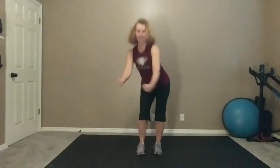Squat, ski pulse forward and back. Slow squat, deep. To the right, to the left. Hips to the right, hips to the left. Couple more.